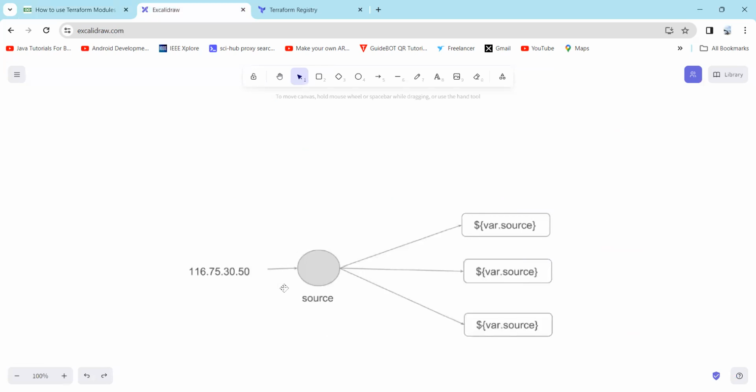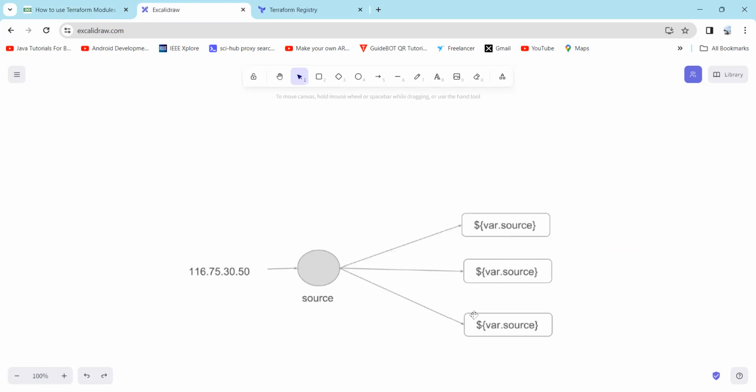So let us refer this diagram. Where there is one source and we used to give the value to the specific source and in all Terraform TF files, we used to reference this specific source within the TF file. So this is what variables are all about.